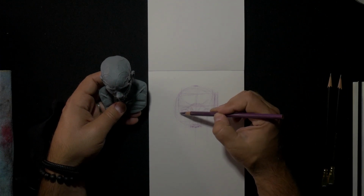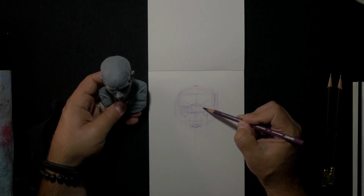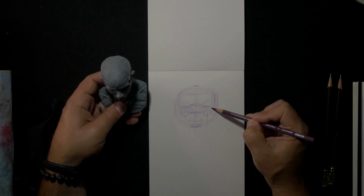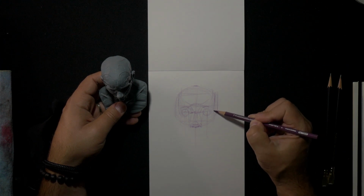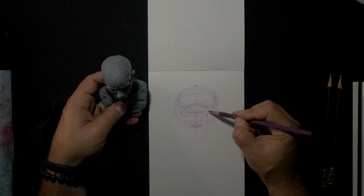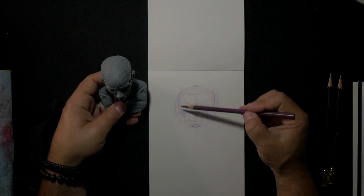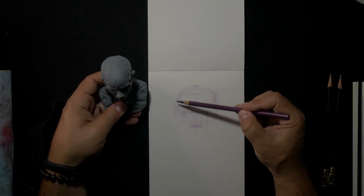The other thing is with this pencil, there'll just be a buildup of color or value underneath, so it's not like the drawing won't become this big hot mess of lines everywhere, and I don't need to be concerned with erasing anything.